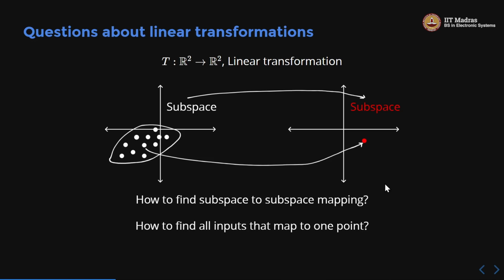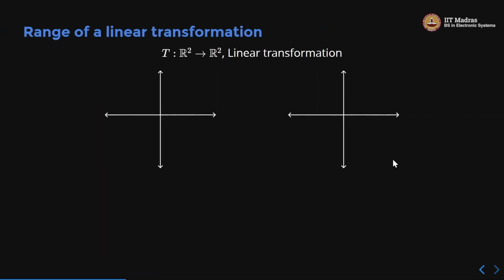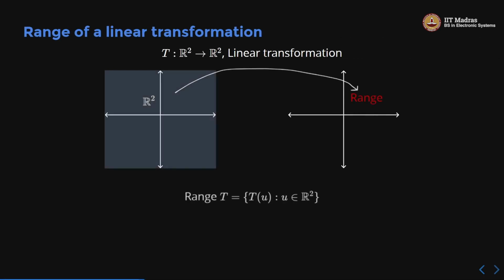The answers to these two questions involve these subspaces called range and null space. So let's begin. The matrix representation will be our major tool in helping answer these questions precisely every time an actual linear transformation is given to you. Range of a linear transformation is an important idea that will help us formulate answers for these kinds of questions. Now this is a picture.